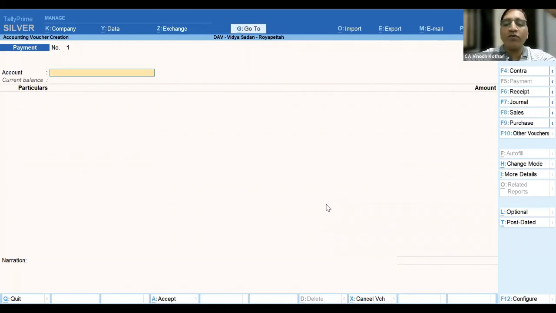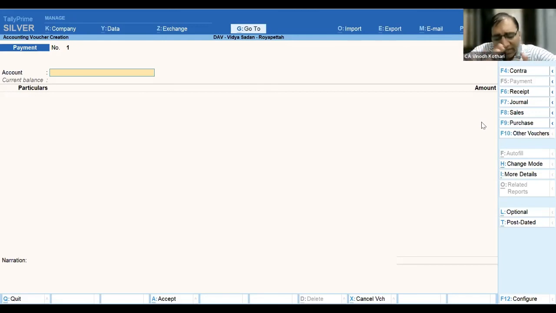It is payment voucher. We are not talking about the ledger. We are talking about the voucher type. So if you are making a payment, then you are going to pass a payment voucher. If you are receiving any amount, then it is a receipt. Now here you have to be a little careful. If you are making a cash purchase, then you will pass a purchase entry, not a payment entry. Same way, if you are making a cash sale, then you are making a sales entry, not a receipt entry. Okay.